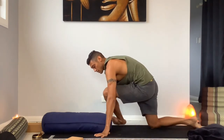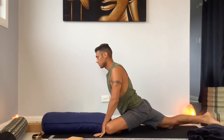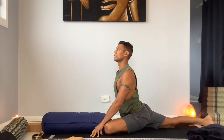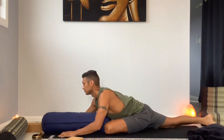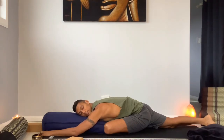Bringing our left knee to our left wrist, maybe walking that right foot back, flexing those left toes back towards the shin. Inhale, our heart and chest proud, maybe bringing so our right hip comes very close to the mat, if not all the way down. And then exhale, folding forward. Coming onto our chin, onto our forehead, or onto our right ear. Again, closing down the eyes. Nice big inhale. And nice long exhale.